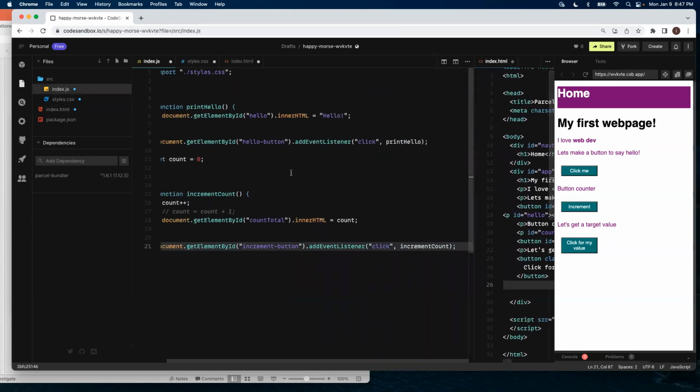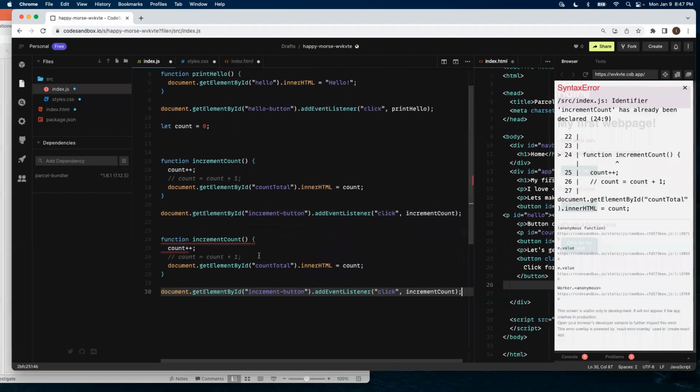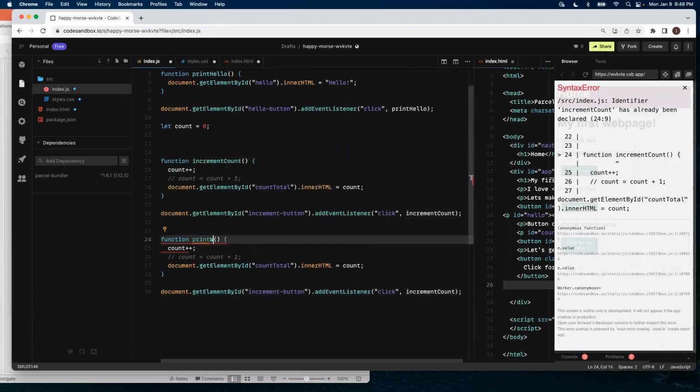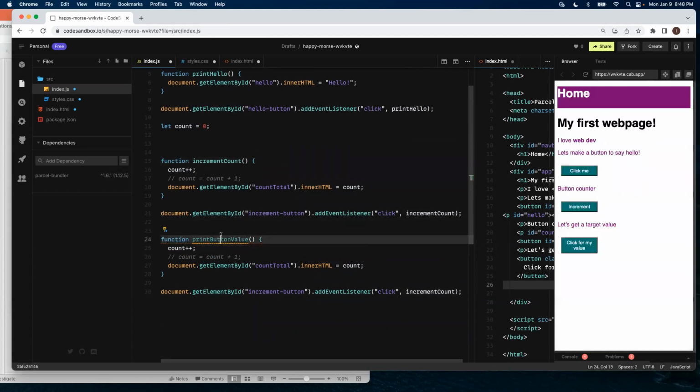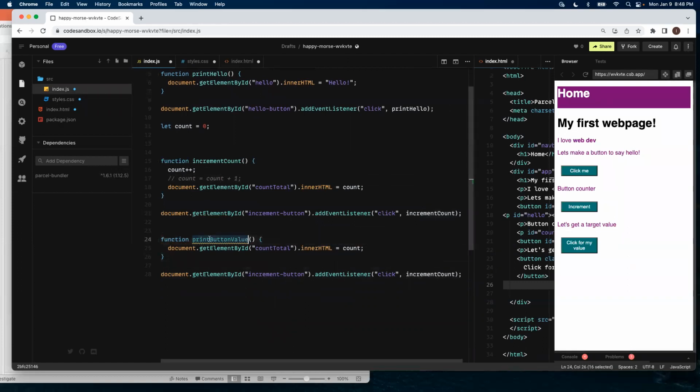So let's just reuse some of the code that I've already written. I'm just going to copy and let's call it print button value because that's what it's going to be doing. We'll come back to this in a sec. I'll just update the function.